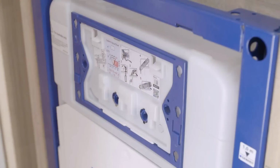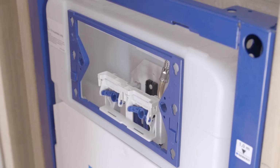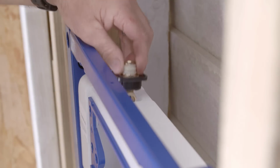Check the pan height meets the manufacturer's requirements. Remove the front cover and transmission block. Remember, the front cover will need to go back on, so keep it in a safe place. Remove the cap in the top of the cistern.